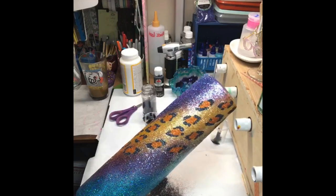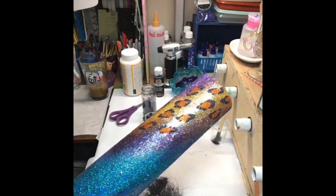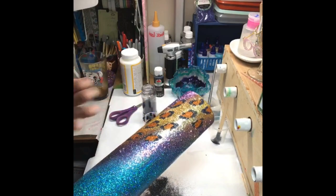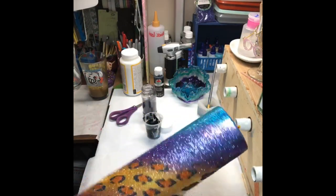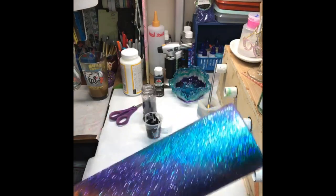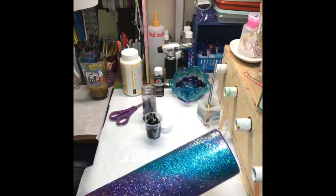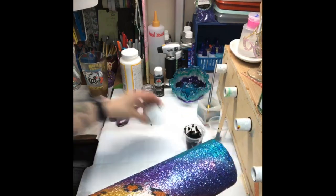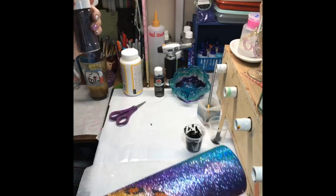I want to say Thursday I will do that part. And that will be the last step that we have to do. And then you can decal it or whatever it is that you may want to do to it. So, is that good with you guys, doing it on Thursday? I want to do it sooner, but realistically, I have other things that I should be doing. So, like I said, Thursday we'll do that.